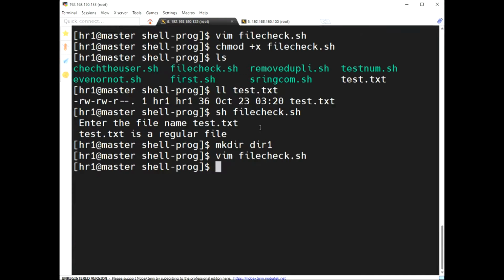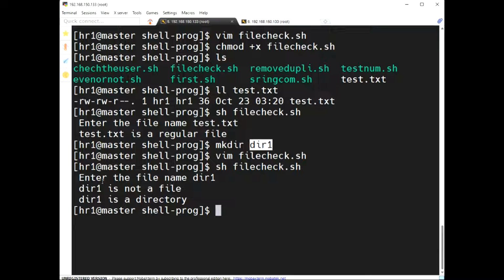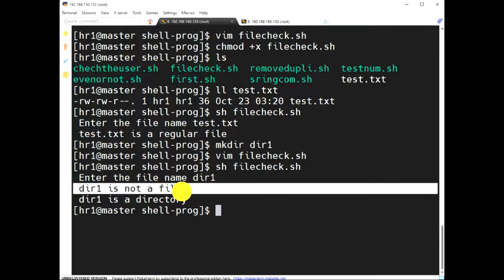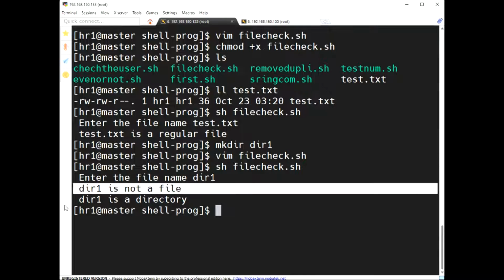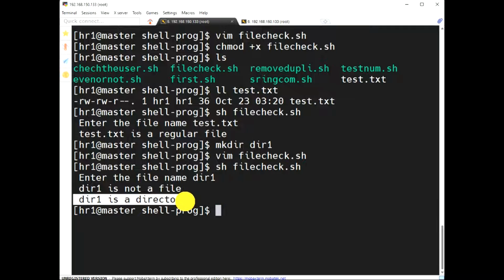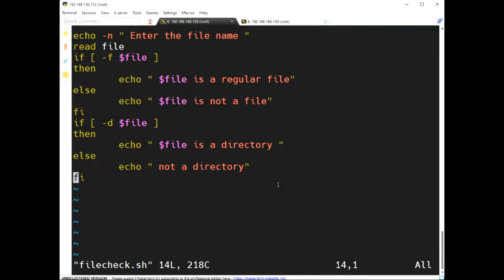Closing the if statement. Now this is not a file means previous if statement. This is the directory statement. Okay, now check whether it has a read permission.